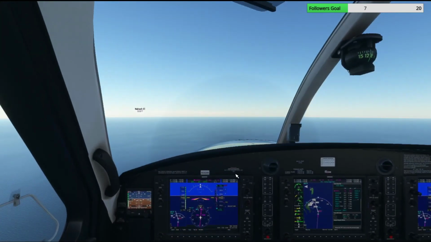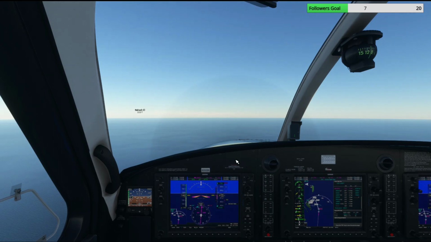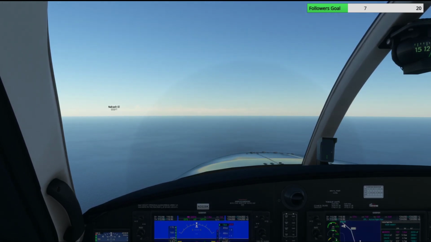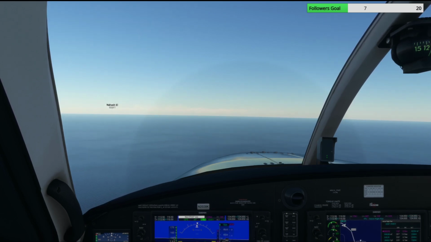And yeah, this aircraft is so fun to fly. I've been flying this for days now. I recently got into flying GA, general aviation aircraft, and I absolutely love this. It is not as complex as something like the Phoenix A320 or PMDG 737, which I love flying and I've flown a lot.